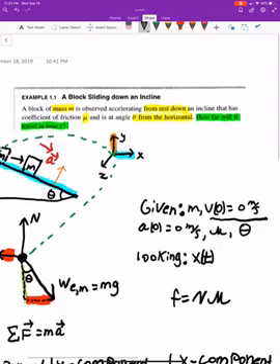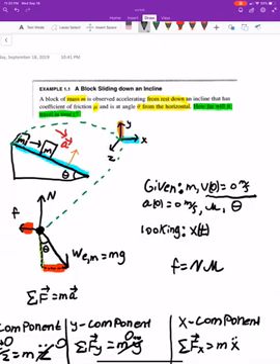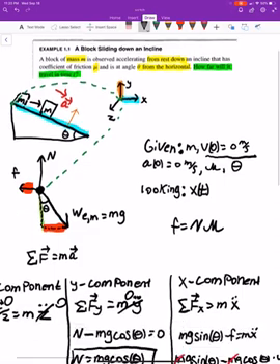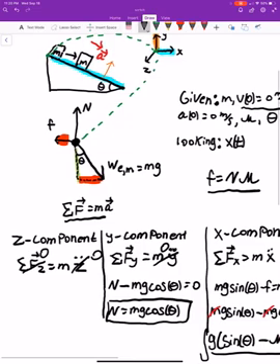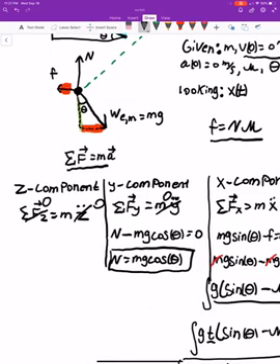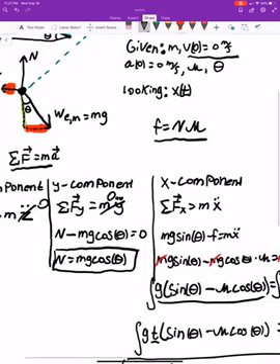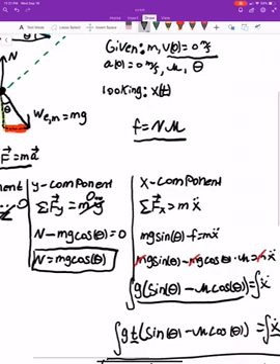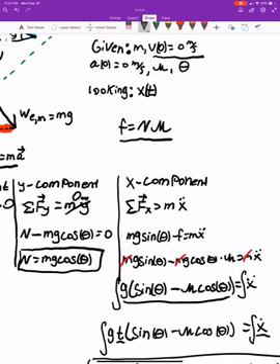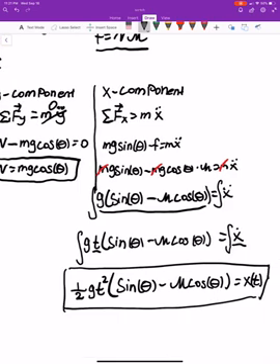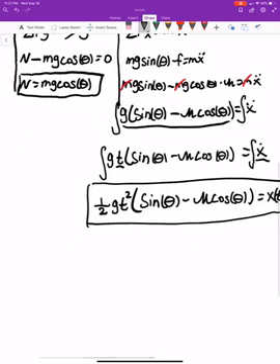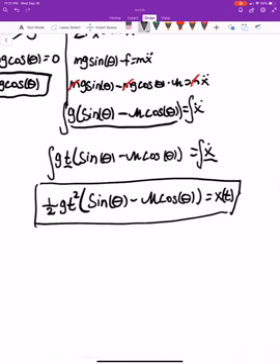So just to summarize, we drew a picture. We drew 3 pictures, which is fine. We listed out our givens and what we're looking for. We made note of important things like Newton's second law and the definition of friction. Then we analyzed all 3 components. We found an unknown in one of our components, plugged that into our other component, did a little bit of algebra, did a little bit of calculus, and there we go. That's all you had to do.